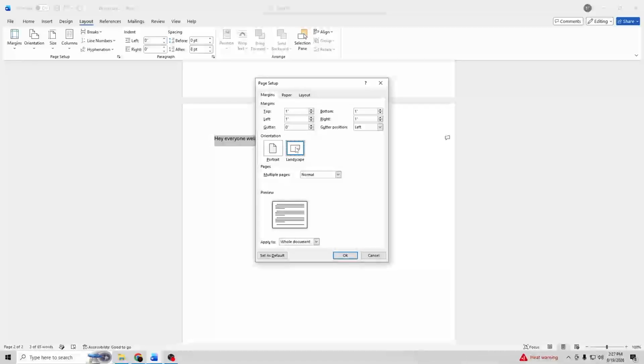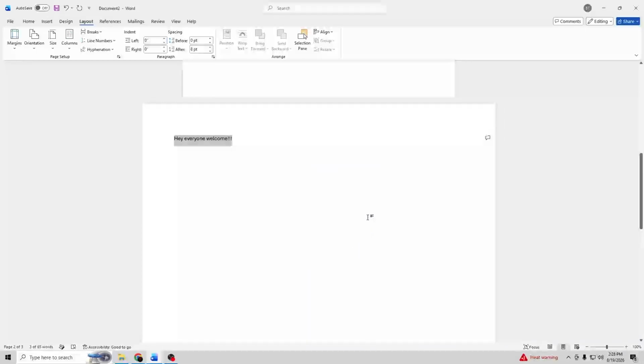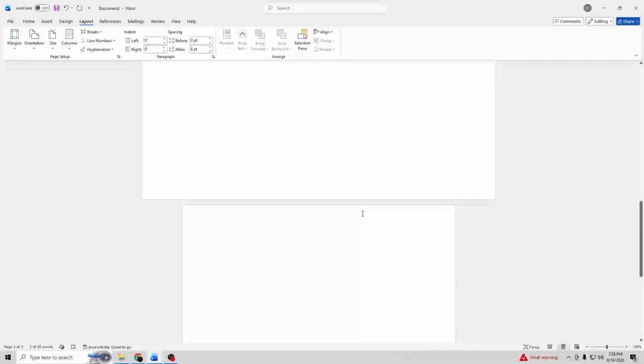And once you toggle this option, then you can click OK in the bottom right corner, and as you can see, Word will instantly isolate your highlighted section, automatically adjust the hidden breaks before and after it, and it flips just that single page sideways while keeping your entire document perfectly aligned. And as you could see, this one's quite vertical and this one is now landscape. Pretty simple as you could see, so don't forget to find this button here under the page setup.